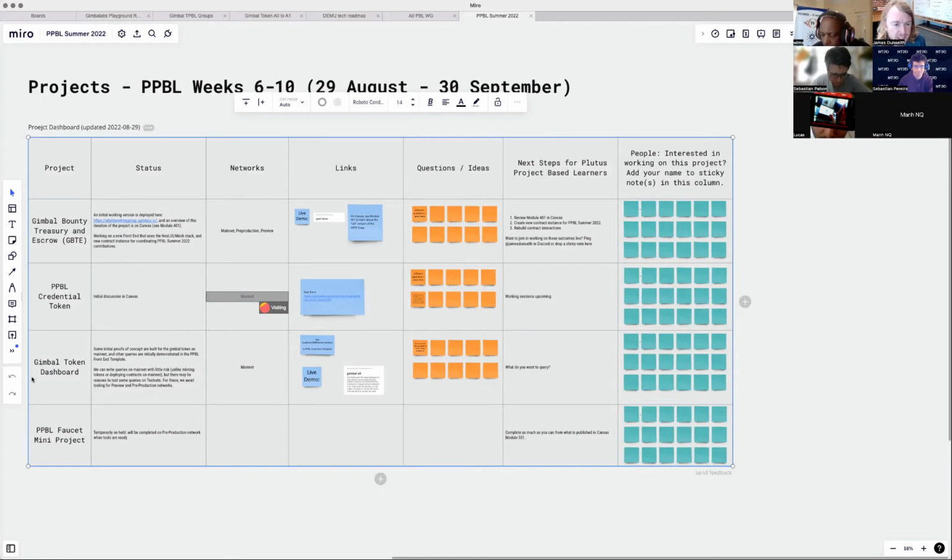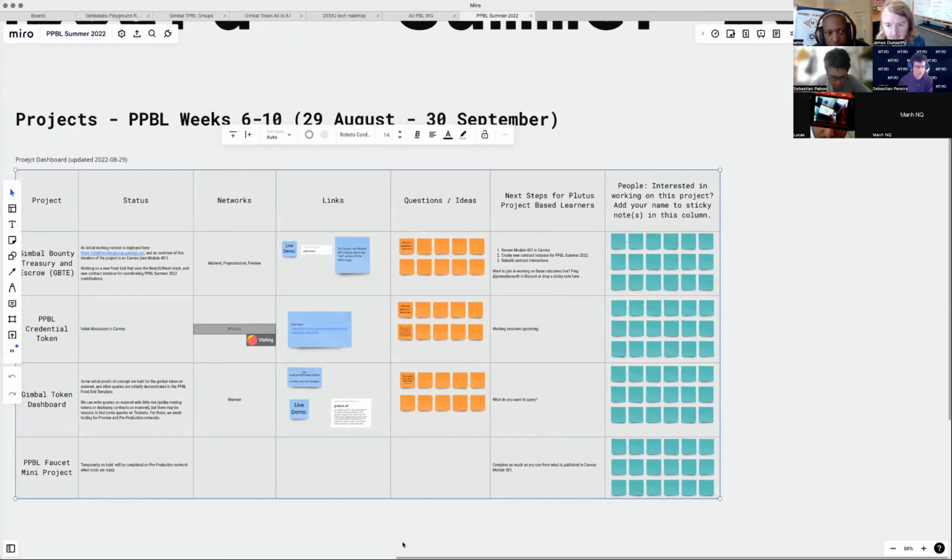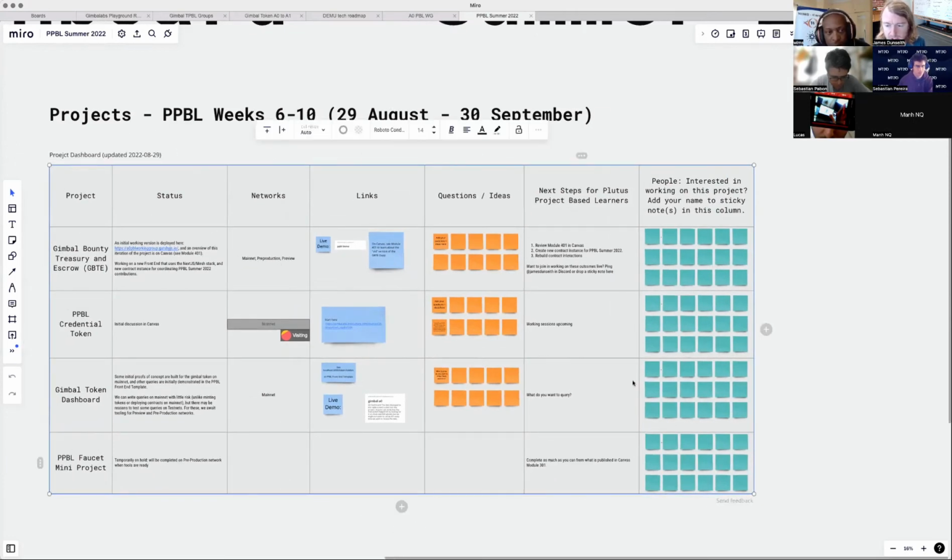Without going too deep into exactly what each of these are, I just want you to know that this organizing board is here. We will be keeping the status and next steps columns up to date, so you can always review here for what's current on each of these projects. There will be some further background knowledge in the 300 level or specialization modules, and then there will be specific content in the 400 level modules on Canvas.